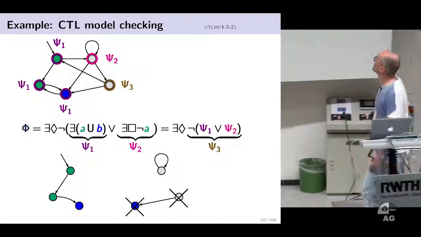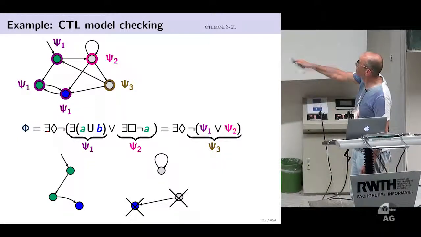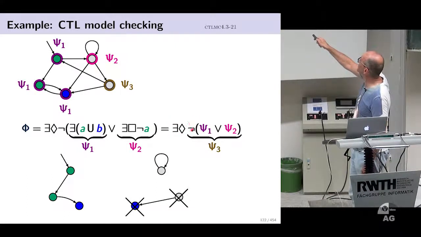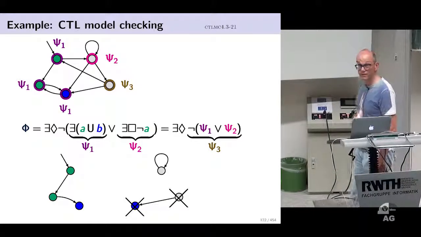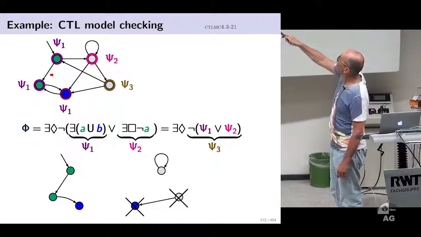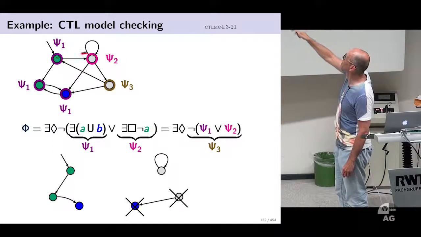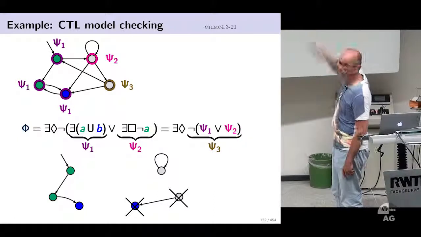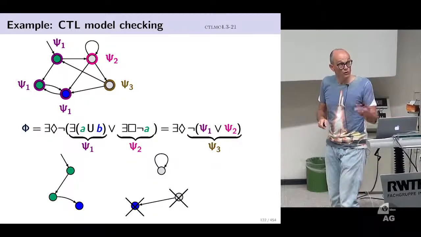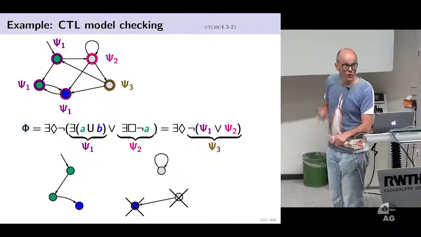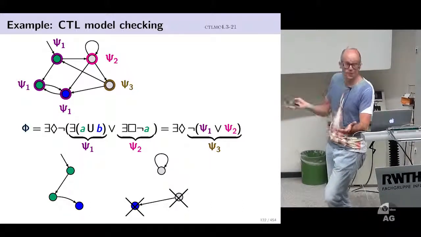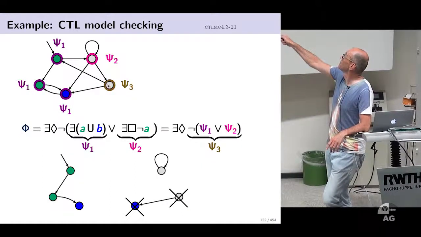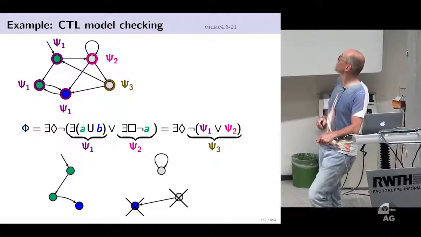So now we go back one level up in our parse tree. We have to consider there exists eventually the negation of these things. So what's a negation? Well, all the states that are neither labeled with dark purple nor with light purple, which is only that one, is now satisfying this formula. In terms of the algorithm, we're going to introduce a new atomic proposition, brown. The only state labeled with brown is this state. And that's the only state satisfying this formula.